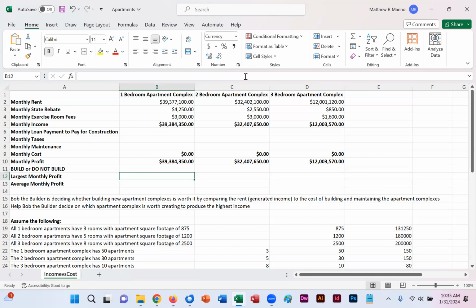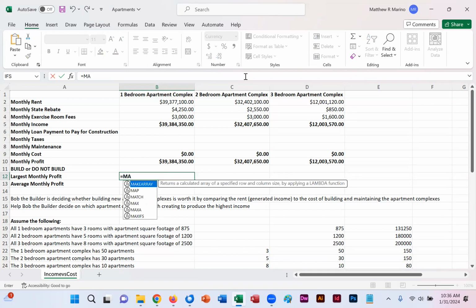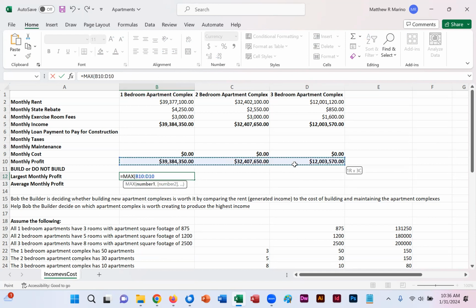So you would use the max or min function. So for largest profit, we're going to do equals max, open parenthesis, and then highlight this range of our 3 profits. So it should be B10 colon D10, and then close parentheses.